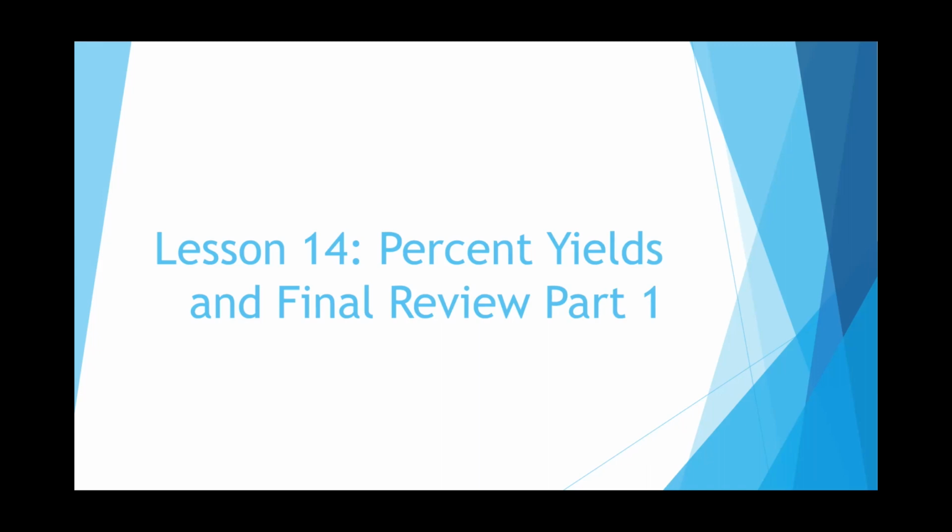Today we're going to be covering percent yields, and we're going to start our review of everything we've learned in this course. Today I want to try something new when we get to the final review part. I've just learned how to do the polling thing on Zoom, and hopefully I can get that to work today. I'm going to ask the polls, and you can click on a button and respond. But we'll do that during the final review part 1. That's when we're going to start the polling and seeing if it works. Hopefully it does.